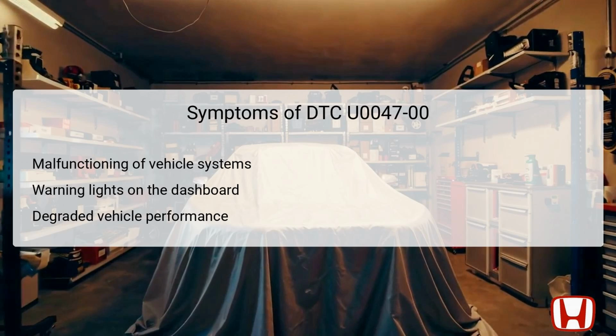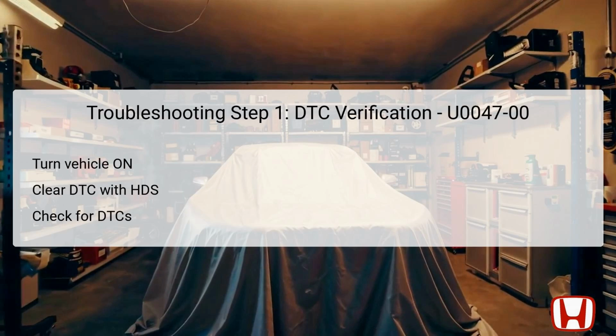Degraded performance is also a common symptom, where the vehicle may respond inadequately during operation, particularly in critical driving conditions. Detecting these symptoms early allows for better diagnostics and may prevent further damage to the vehicle's electronics or increase safety risks. The first troubleshooting step for DTC U0047 involves verifying the presence of the error through a series of checks.